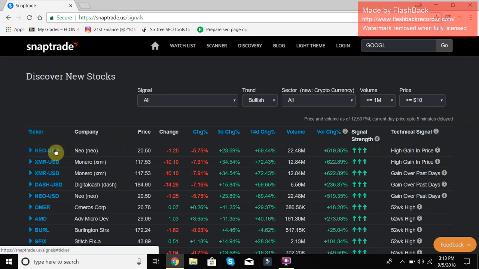And of course, if you were to click on this, it would show you the basic charting data that I showed you before. But the nice thing with Snaptrade is not only the quick data that you get from the stocks you're looking at. That's kind of the big selling point for me. When I'm looking for a trading platform, I'm looking for something that's simple, something that's going to give me the information I need, and give it to me as quickly as possible.